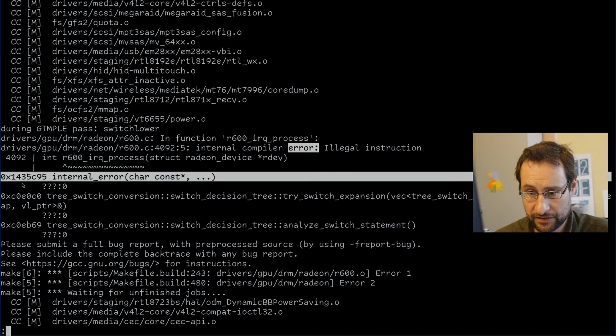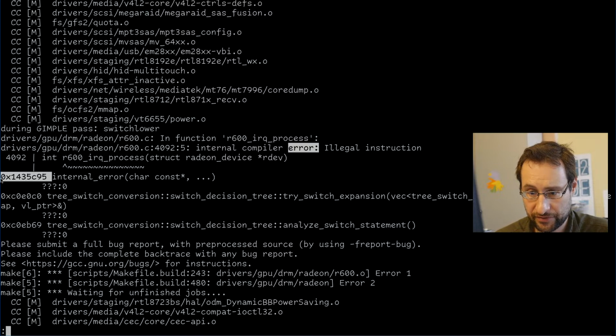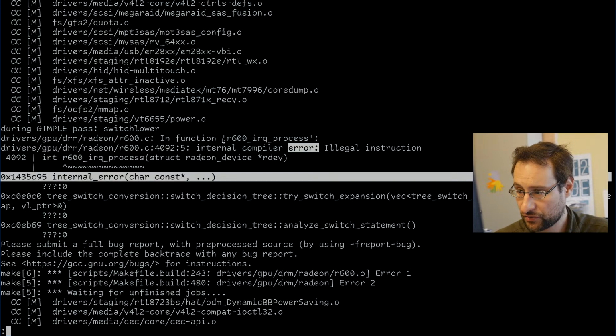We probably should have this stack trace or something, right? Because this is an internal error, so that is like here. So internal error is only the signal illegal instruction, right?